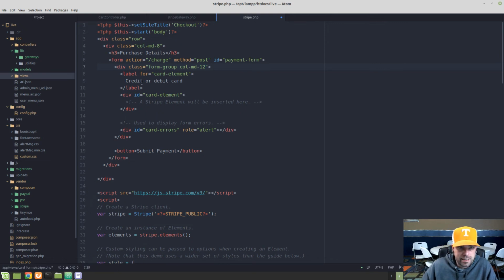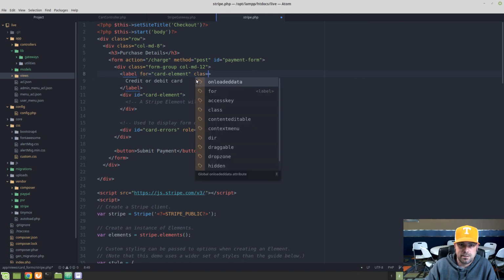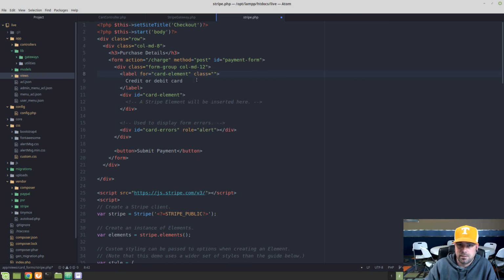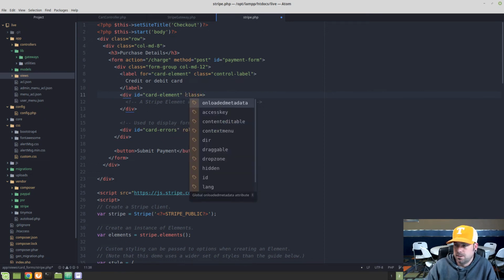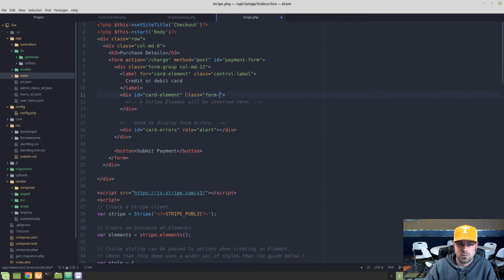And then this label, we want to give this a class equal to control-label. And then the last thing is this card element right here. We're going to give this thing a class. We're going to make that equal to form-control. Okay. Let's see if there was anything else.